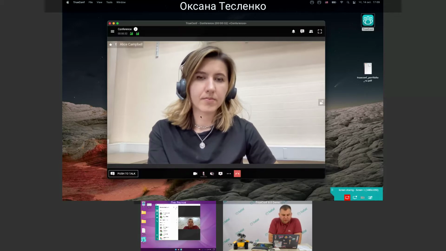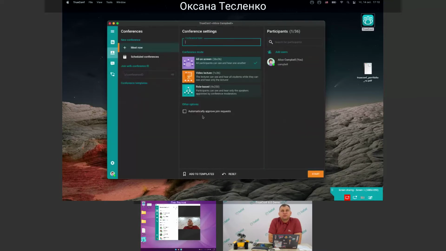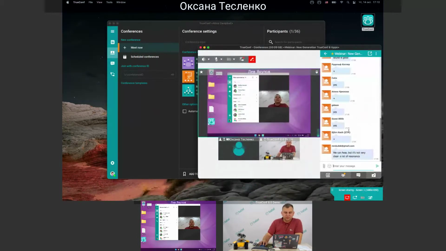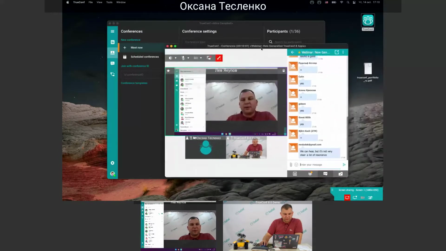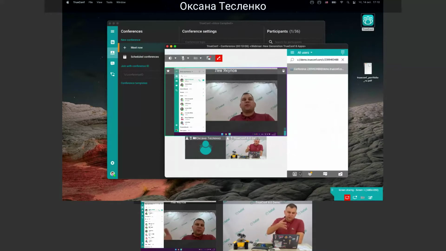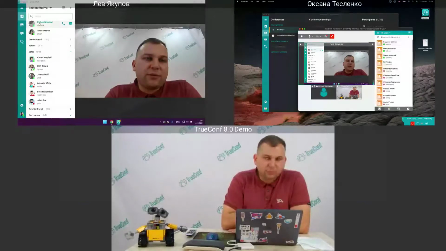The concept of this application totally changed. So if we have a look at the previous generation, Oksana, could you please show the 7th version we have? Can you please open the version number 7? So just compare. Okay. So on one side of the screen, you can see the previous version, which is number 7, and on my screen, you can see the version number 8.